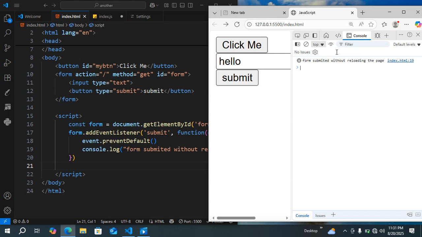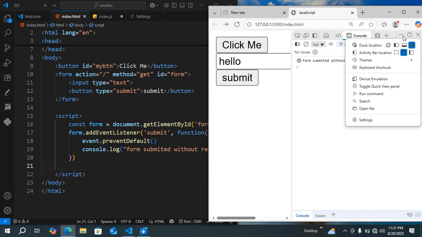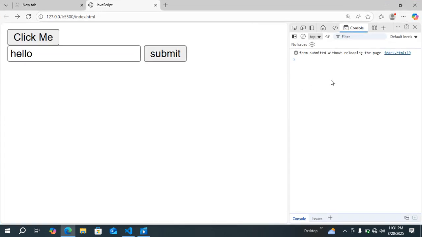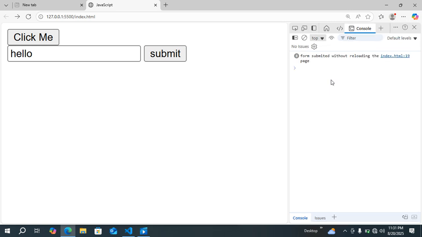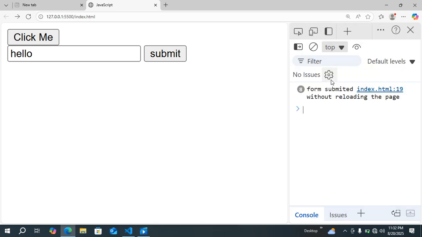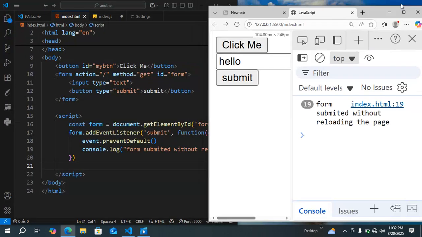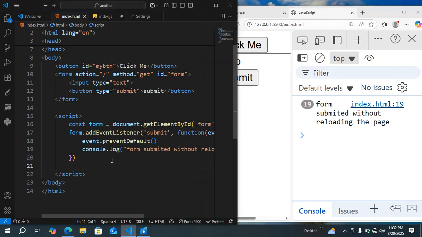as you can see here, if you are not seeing very well, let me increase the size so that you can see. Okay, so if I try to submit again, as you can see, we submit multiple times, but there is no change in the URL. Okay, so there is no change.